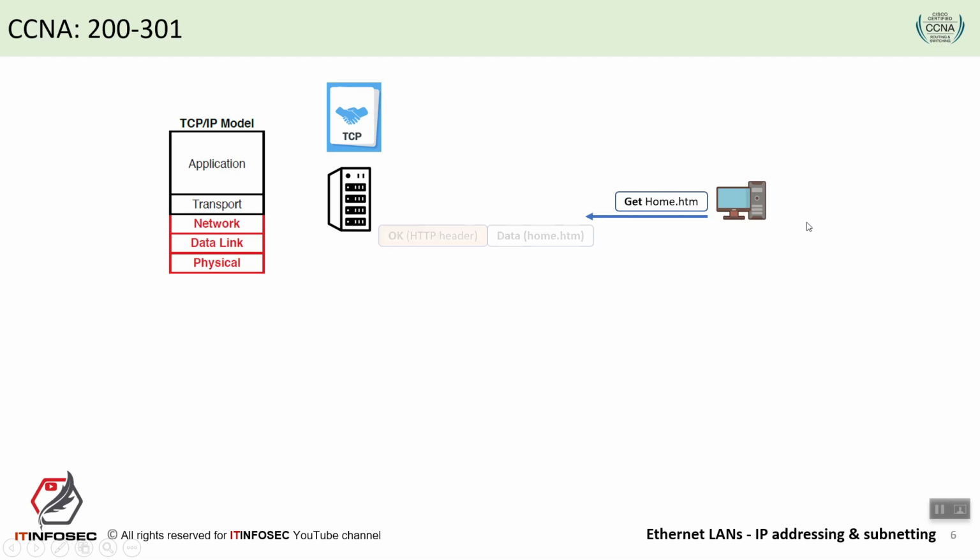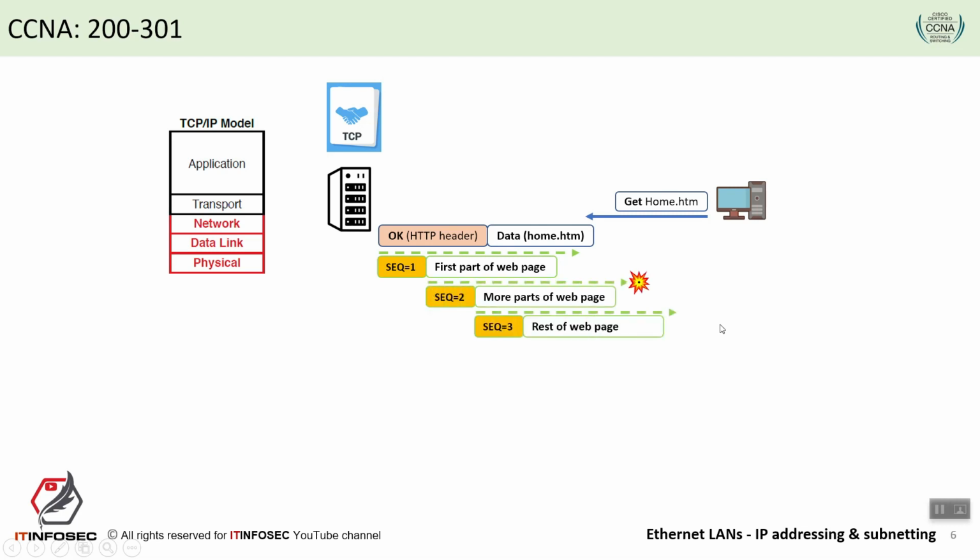When the server receives it, it first makes the HTTP header, because the request was over the HTTP protocol, sends OK within the HTTP header, and beside that sends the data of the homepage: sequence 1, the first part of the web page, sequence 2, sequence 3, and so on.